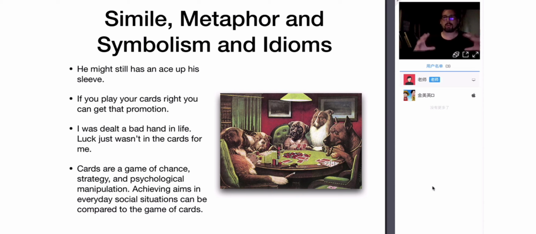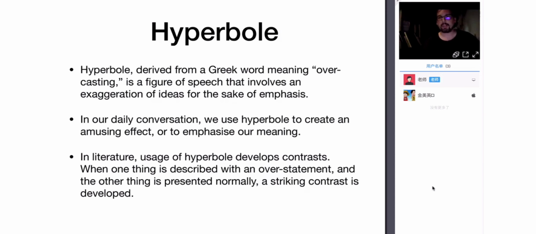So the metaphor of cards and social situations in life, and how to play to win at the game of cards, is compared to how to win at life. Cards are a game of chance, strategy, and psychological manipulation. To win at the game of cards is partly chance, and then strategy, and in some types of games, psychological manipulation. So achieving aims in everyday social situations can be compared to the game of cards.